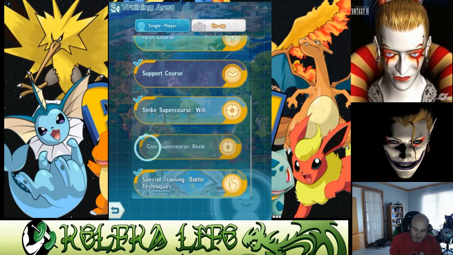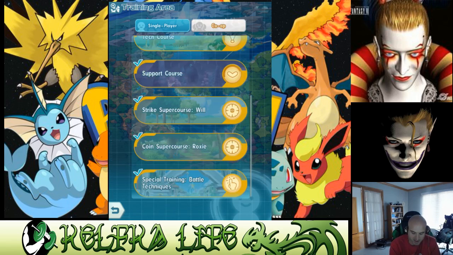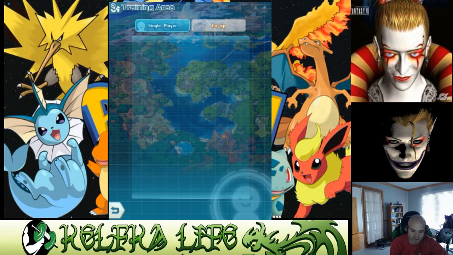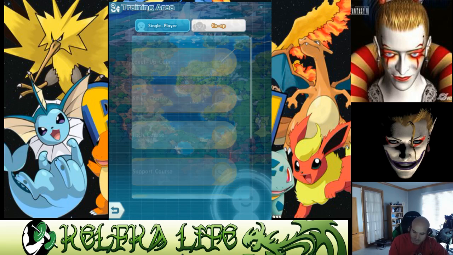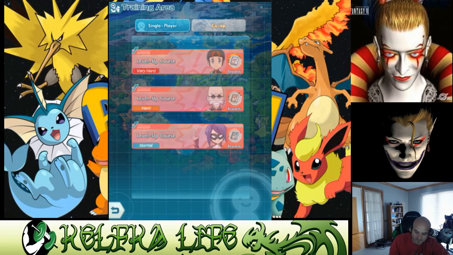Sometimes you get these super courses that pop up. You want to make sure you do these every day. Oh, I have one. Oh, so sweet. I could do that in a second. Super courses are like upgraded versions of the strike, tech, and support courses. This is how you actually get items to level up or skill up your characters. You need these little Gatorade bottles and Coke cans and that kind of stuff, so you'll get through that in the game when you start playing. This is the level up course. You get level up books, which, like I was talking about, make it pretty easy to level up your characters.